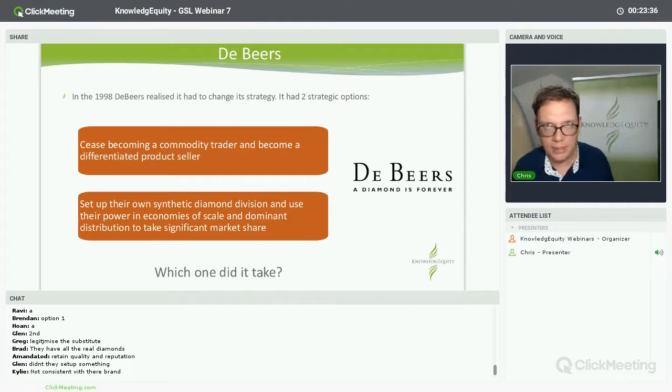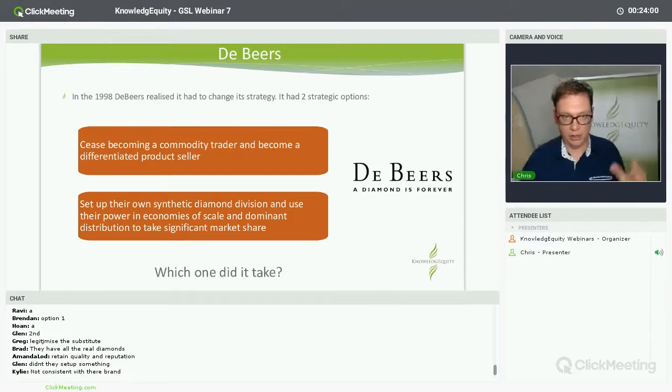But I think fundamentally, if you're on the board, there would have been some real issues if it was put up as a strategic option, which I'm sure it was at some stage. Some real issues in, are we actually going against the DNA of our brand? What does De Beers stand for? We've been in business for 100+ years. We buy raw diamonds from the mines. They don't cut most of them. They weren't cutting them then, and we sell them to the jeweler houses in New York and whatnot by color and carat and quality, but not cut. And that's what we do, and we do it very, very well. So yeah, I think that's why they.